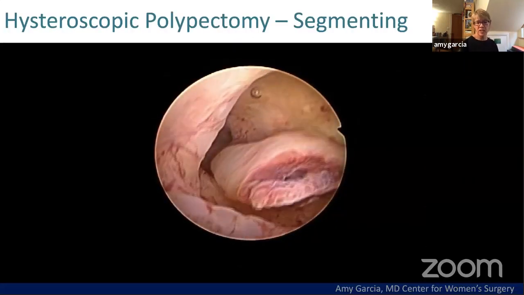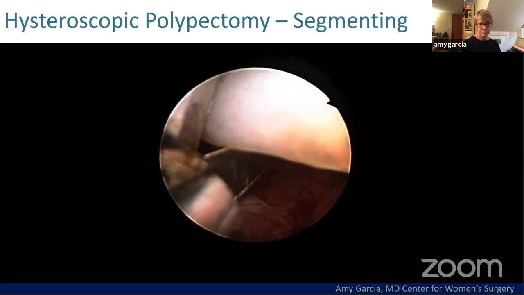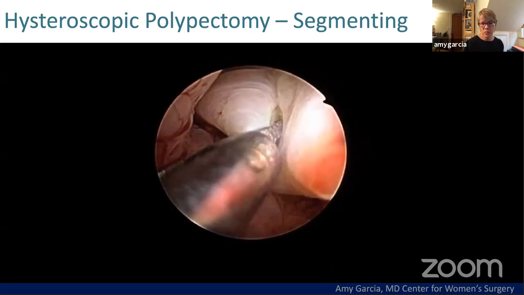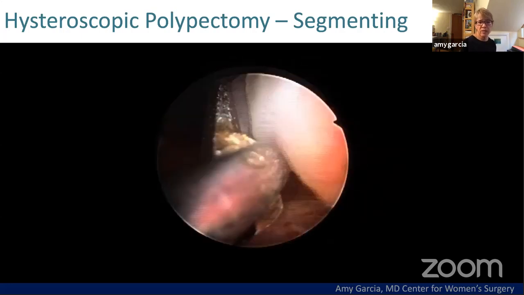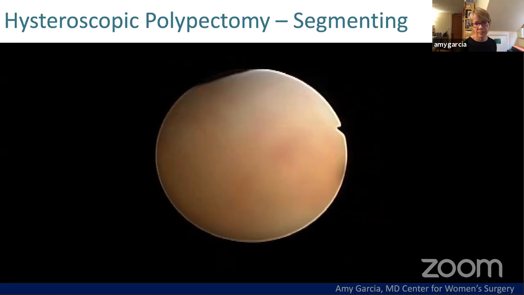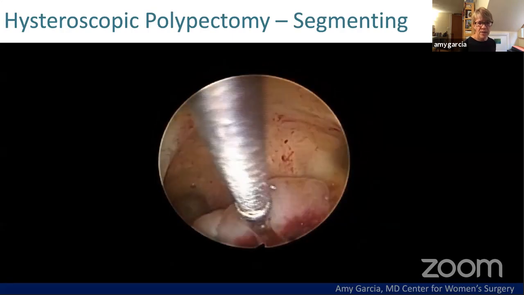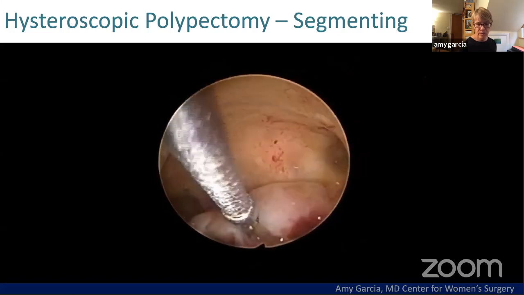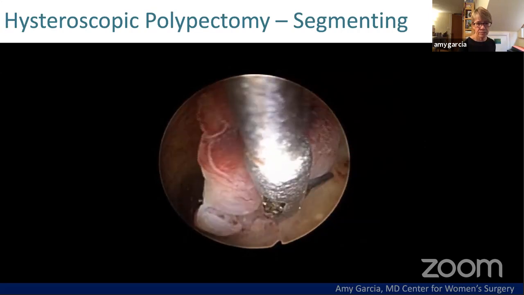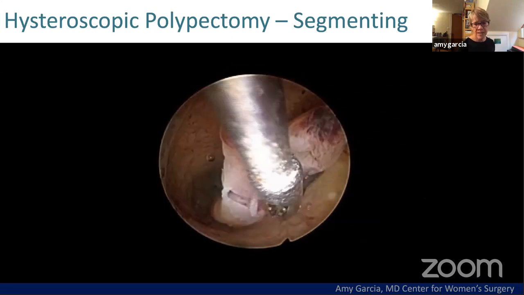This is a postmenopausal patient who had bleeding from a hemorrhagic polyp. I will make a decision to do this when my estimation of the polyp size really indicates to me that I may struggle to get a larger polyp out. I'd rather take a little bit more time. Here, it may be that my scissors aren't sharp, or sometimes just the tissue is so flexible that it's harder to cut through. So I've made a few cuts into the polyp, and now I'll come and transect.